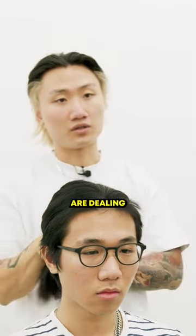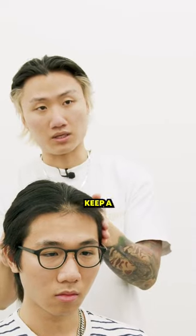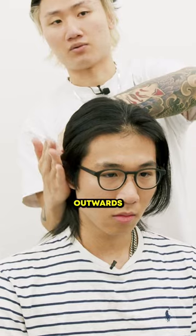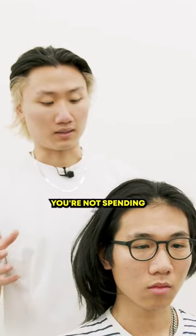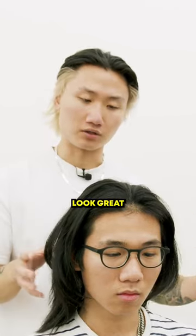On the sides of the hair, because we are dealing with wider cheekbones — being a diamond face shape — I think it's important that we keep a little bit of weight back here, just to frame the face by curving a tad bit outwards. Also, you mentioned you have a moderately active lifestyle, so I want to keep it a little more low maintenance, so if you're not spending a lot of time styling your hair, it'll still look great.